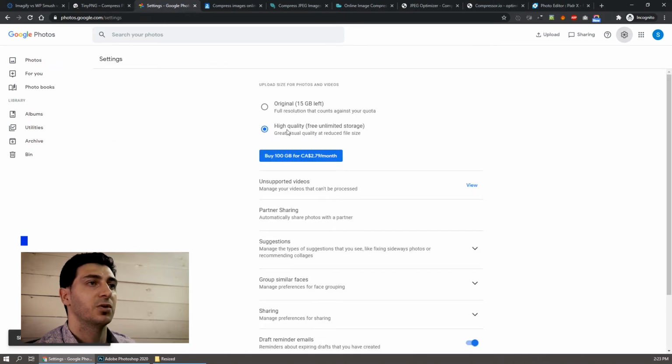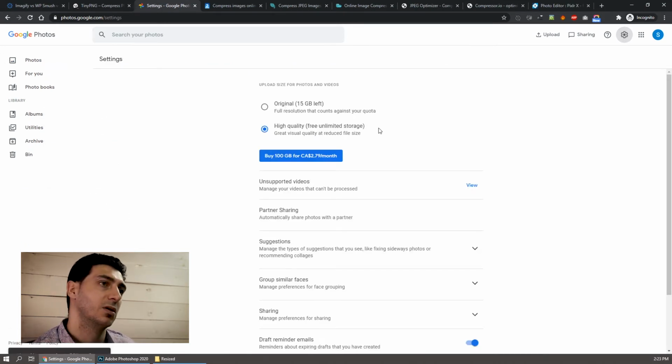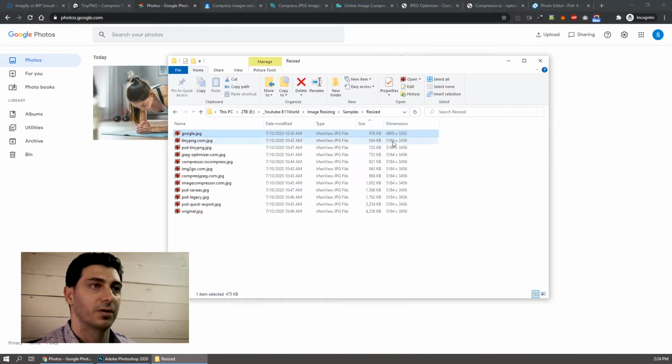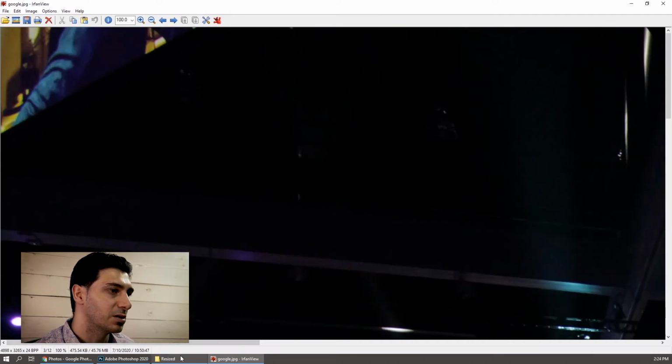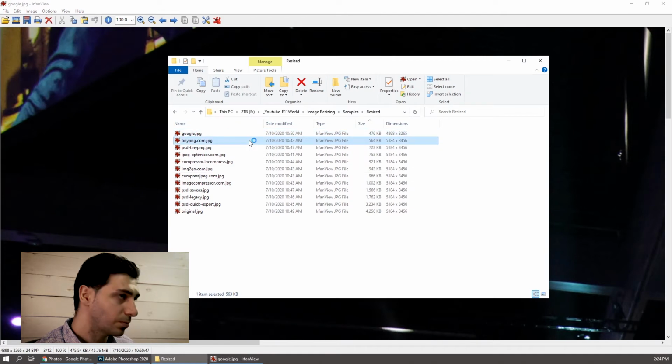High quality reduces it to 16 megapixels. Whichever is higher than that will get reduced, and that's where that pixel count comes in. So it will reduce it to whatever is limited at 16 megapixels. And again, very little difference. Like I'll show you. We're going to go, maybe not this image actually, because you're going to see a slightly smaller image, but just to show you.